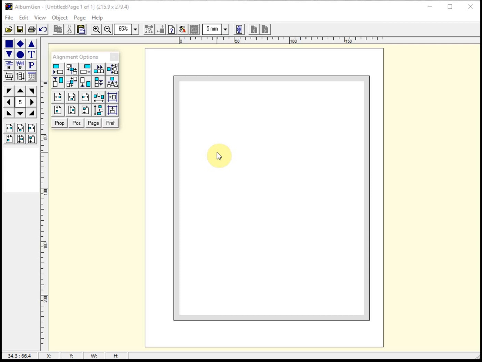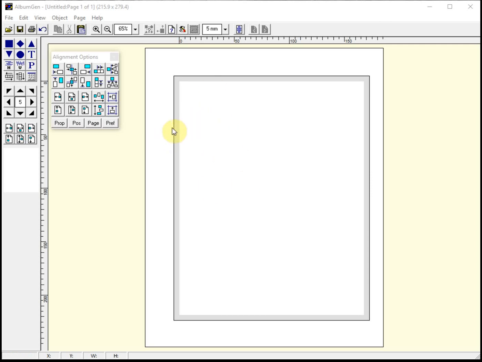Then you can use this master template to paste into any album using the page copy and page paste options from the page menu, or by right-clicking on the page and selecting the copy and paste options. I'll demonstrate those. You can also remove the borders entirely. So let's start with a brand new album, which I have here.